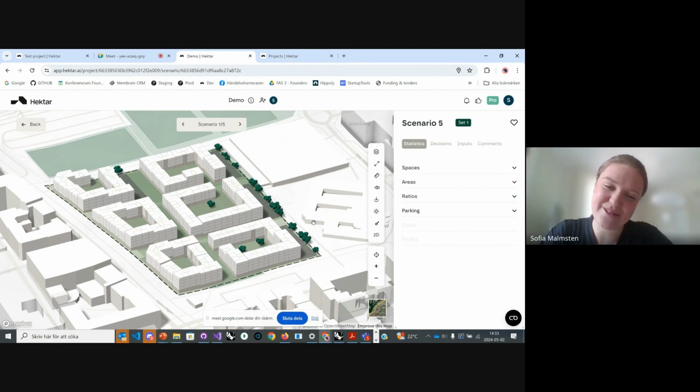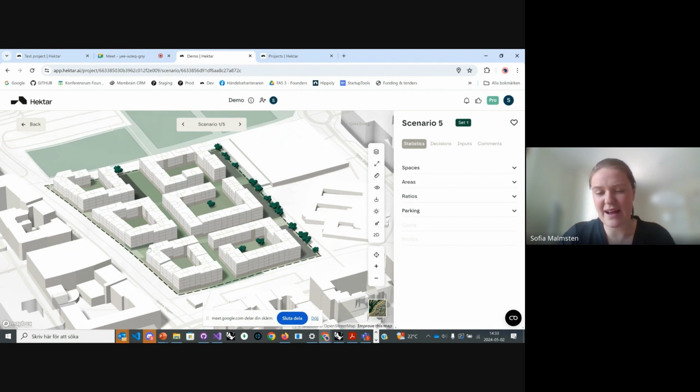Yeah, exactly. So the whole idea is that you should start very broad, depending on the starting point in the project, and investigate different options. And then in the next iteration, you can lock certain parts and regenerate here. And then as a final step, you can go in and modify the details. Let's say you're not happy with these corners being cut off like this, then of course you should be able to do that modification as well.